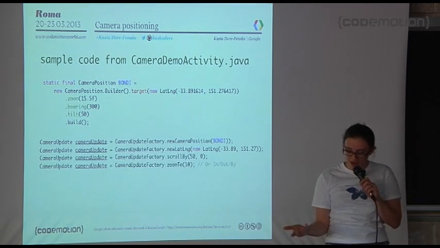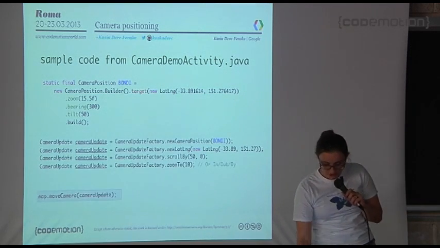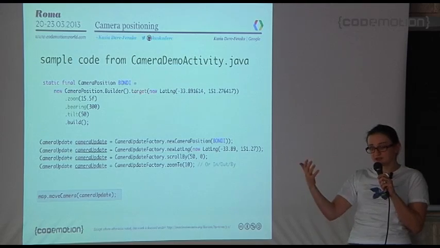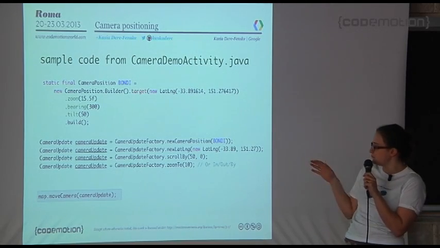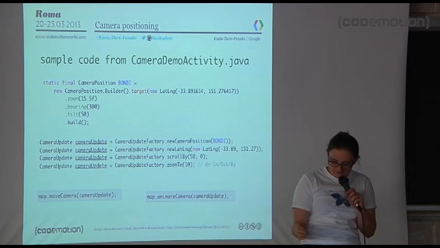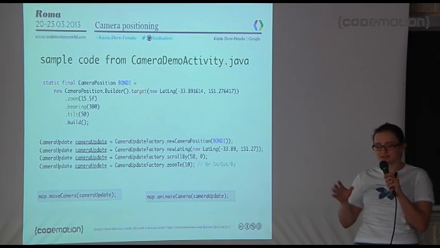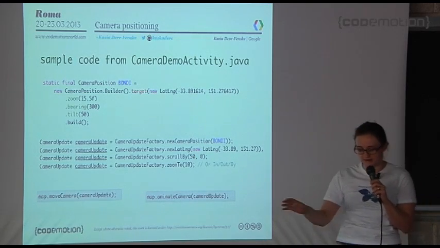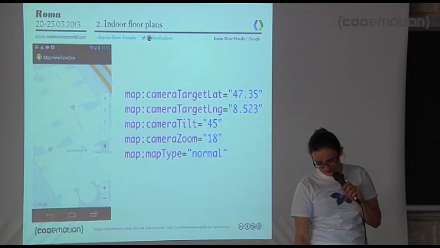And what you can do after that is you specify the camera update objects, which tells you how you will update the camera. You can simply, boringly move the camera, but you can also use animations and animate the camera to move somewhere else, which gives you this sort of touristy way to move the camera.